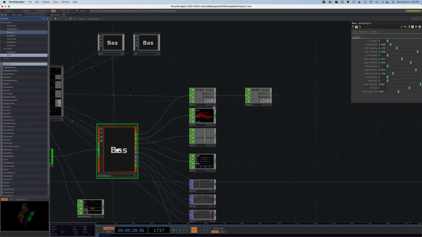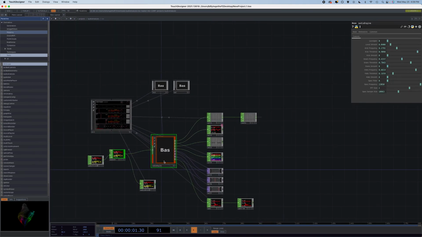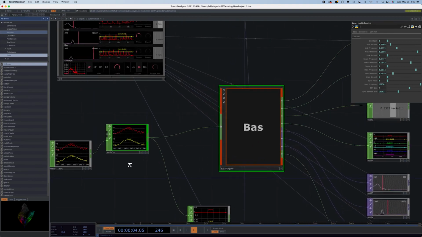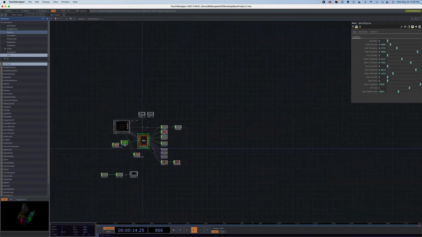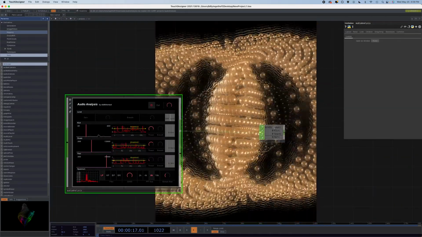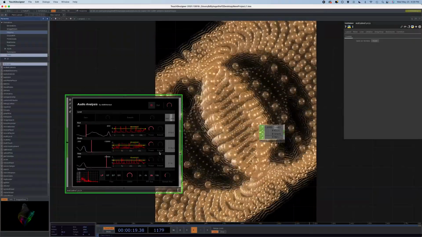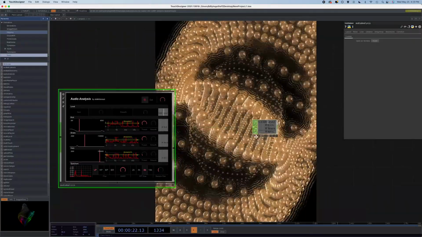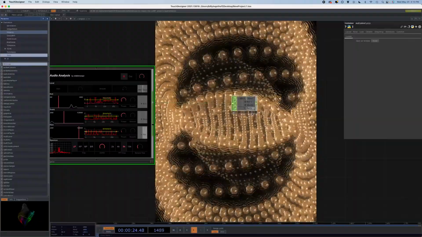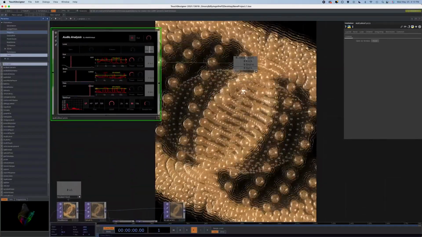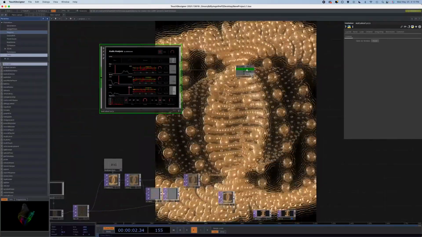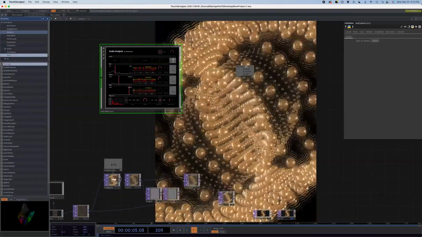All right, well, I don't totally understand what's going on there. But at the absolute bare minimum, what you can get away with is having an audio in here and then banging that out to a null and using these channels to control some different stuff in our feedback loop, for instance. So what we're going to do here, we got our kick hitting pretty regularly, so we're going to use that as our feedback pulse.